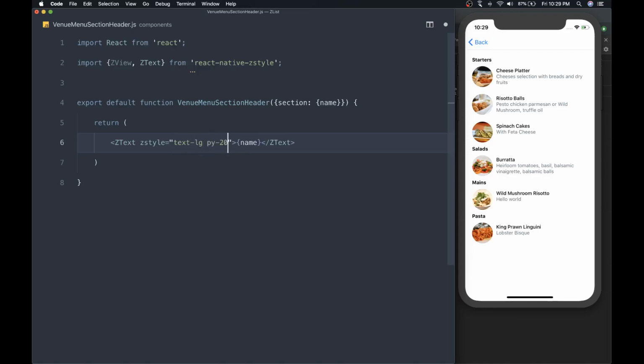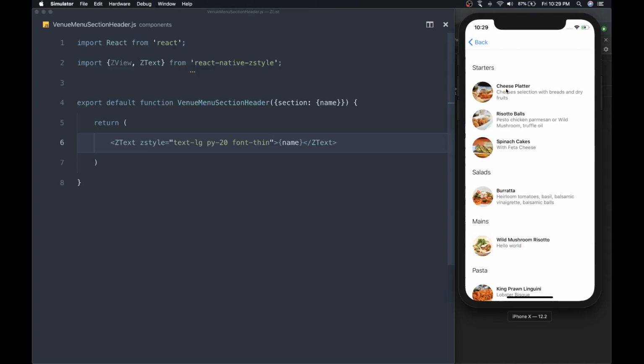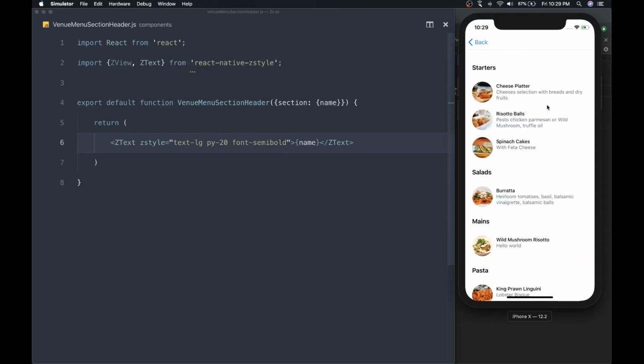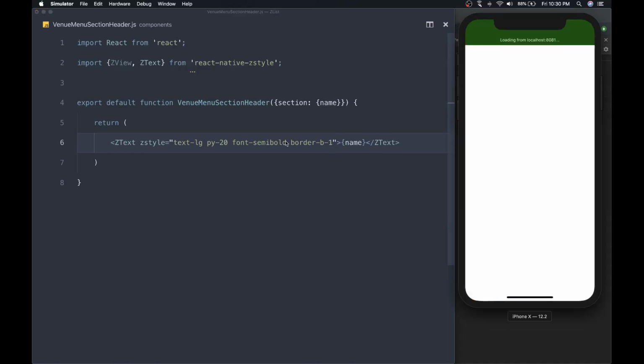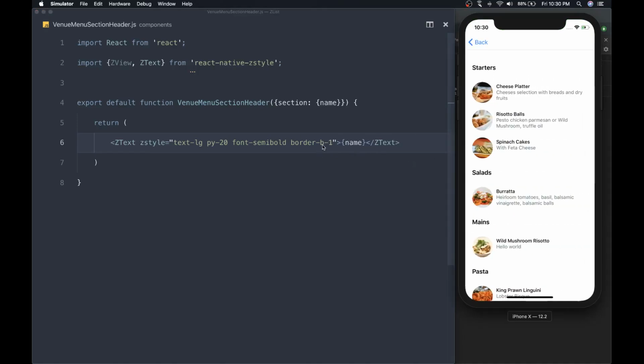Some padding Y of 20. Okay. Some bold. Some border at the bottom. Not a big fan of border actually. Not sure if it's really necessary, especially if it doesn't work.